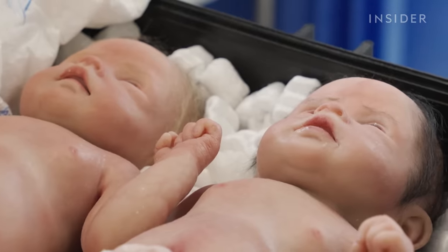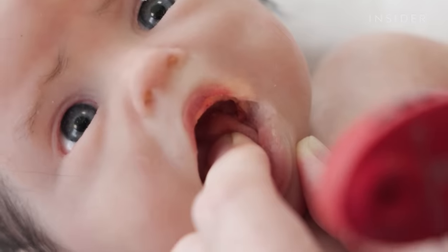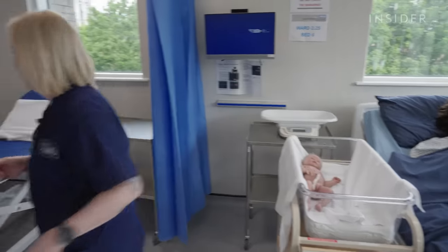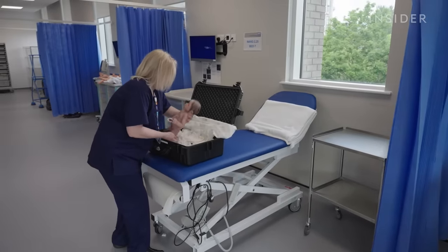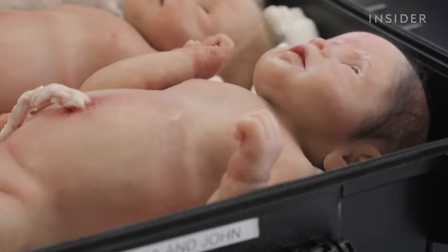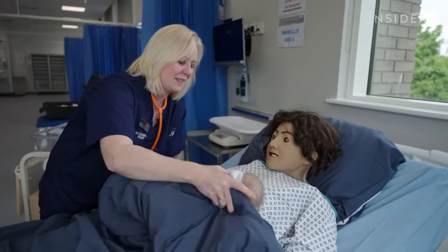Michelle worked closely with Babyclon to design male and female dolls that are as anatomically accurate as possible, including clavicles and pelvic bones. They're called Olivia and John because they arrived on the day that Olivia Newton-John died, and I think our technician was a fan. Though Olivia and John cost around 11,000 euros together, these dolls offer the most realistic experience Michelle could find on the market.